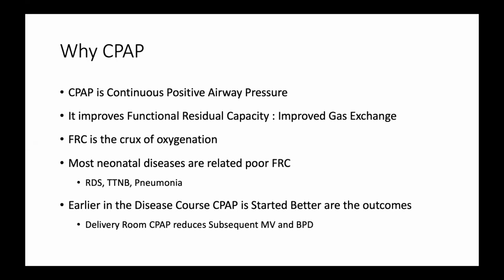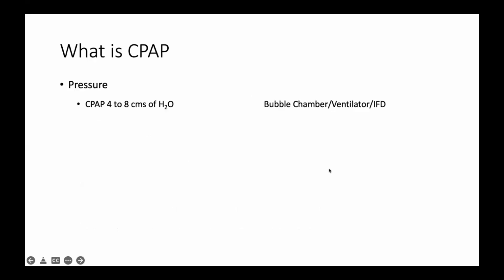And that is why CPAP has turned out to be the respiratory therapy for babies with all the respiratory problems. And the earlier in the disease course we start CPAP, the better are the outcomes. We all know that if you start CPAP for babies with respiratory distress in the delivery room, the subsequent need for mechanical ventilation and also BPD in extreme preterm babies can be dramatically reduced. So it is important to talk about this topic because it decreases ventilation. You can manage many babies, you can prevent up transfers, and you can give the best outcome the baby needs.